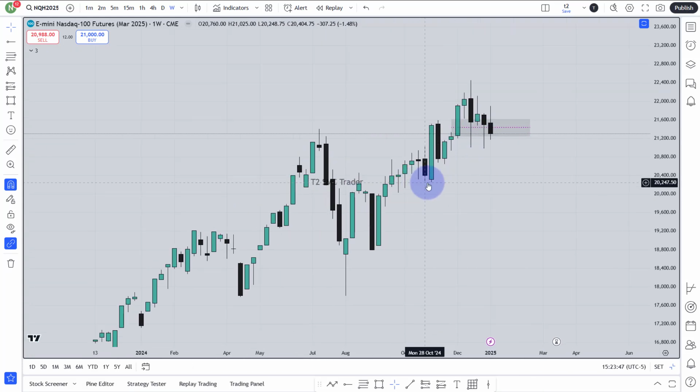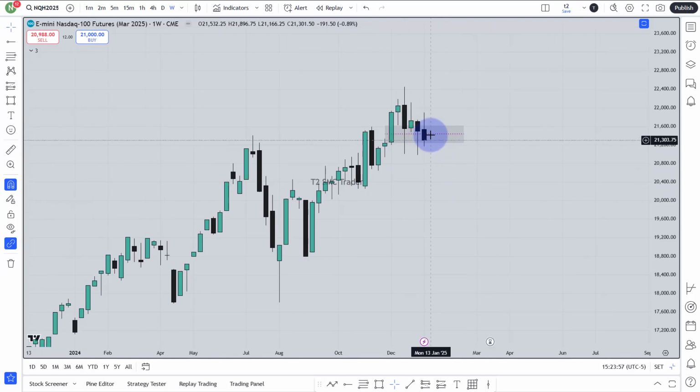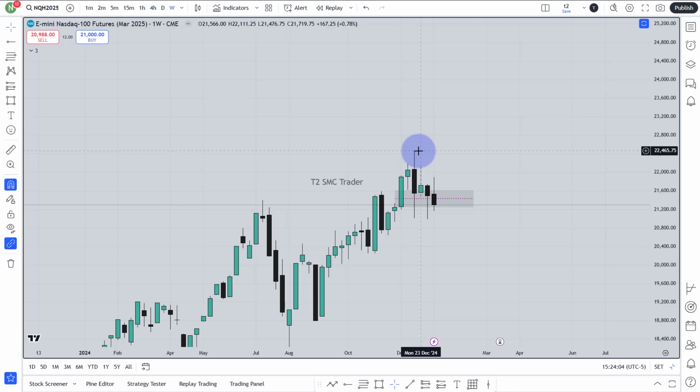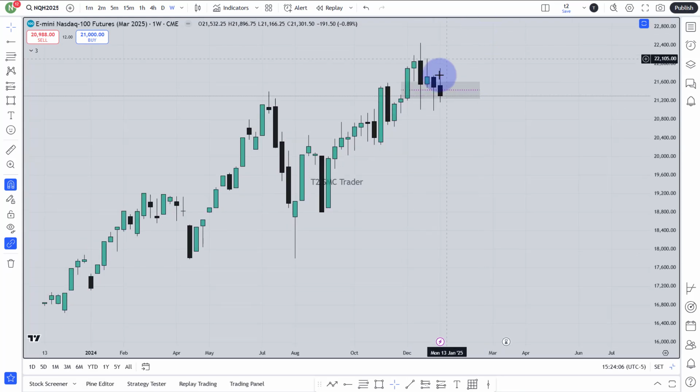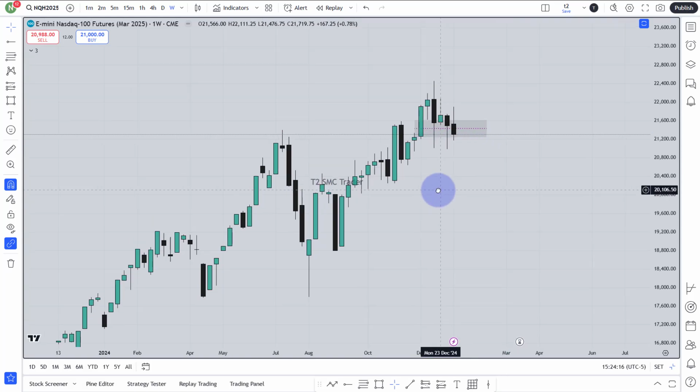Still, it seems like it's a bull market, but I would love to see it keep falling now, at least for this type of sell side liquidity. See these clean lows over here from the weekly chart. It should keep falling for that sell side liquidity. In the meantime, if it shows me any kind of bullish sign by CPI, then I'll start to think about that all-time high again. Otherwise, it can spend little time here by Monday and Tuesday, and then it can keep falling, which I would love to see. So far, it is respecting this bullish gap from the weekly chart.